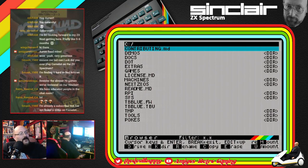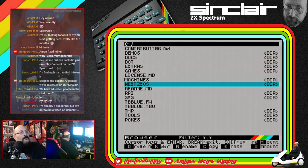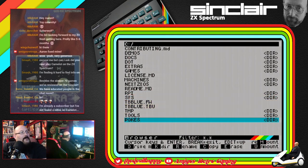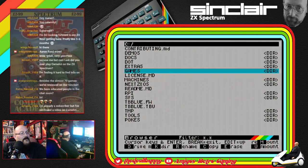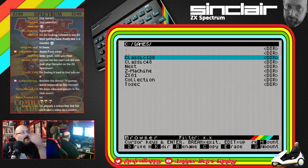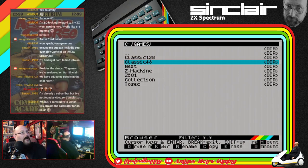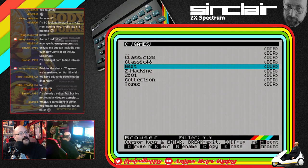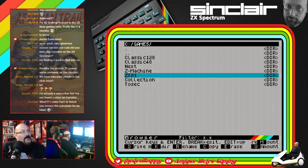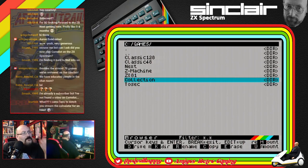You get this little SD card. It's got demos, docs, dots, extras. You can see what it's got on here. And I added pokes because I know you could load game pokes on here. And then I also added some stuff to games. The games that came with it were your classic 128 games for the 128K, and then you got your 48K. Then you've got some stuff for the Next, which I really haven't tried yet, so maybe we'll try some. I like the fact that you can simulate the ZX81 on here. And then I put this TOSEC on here.